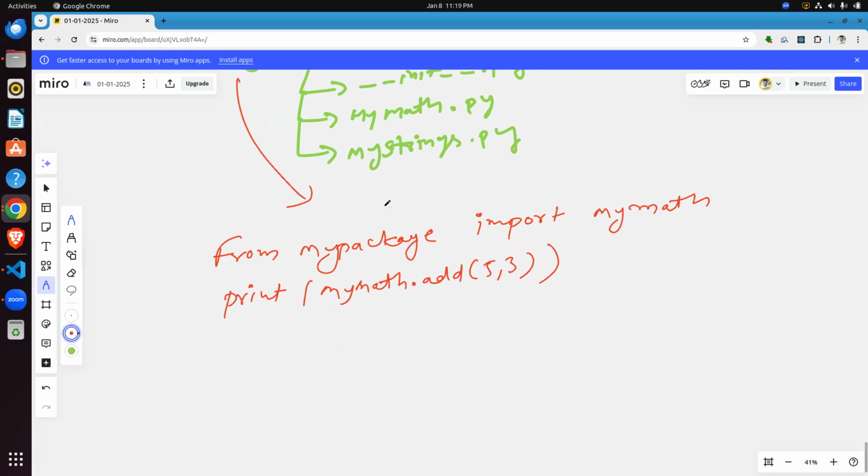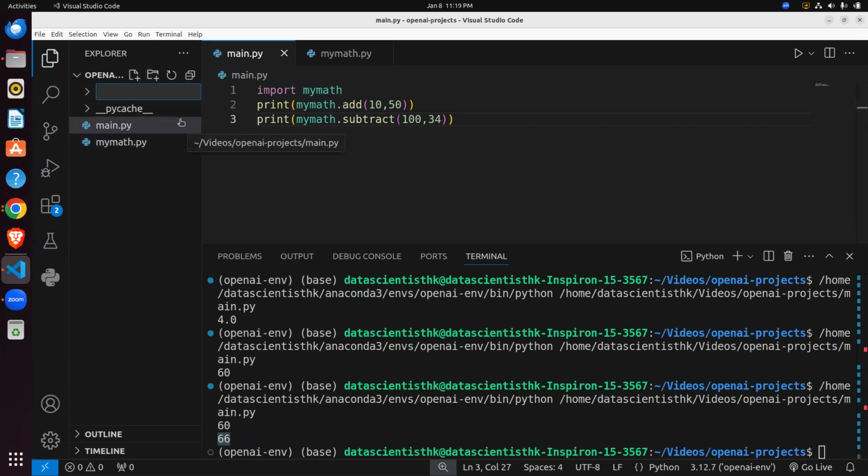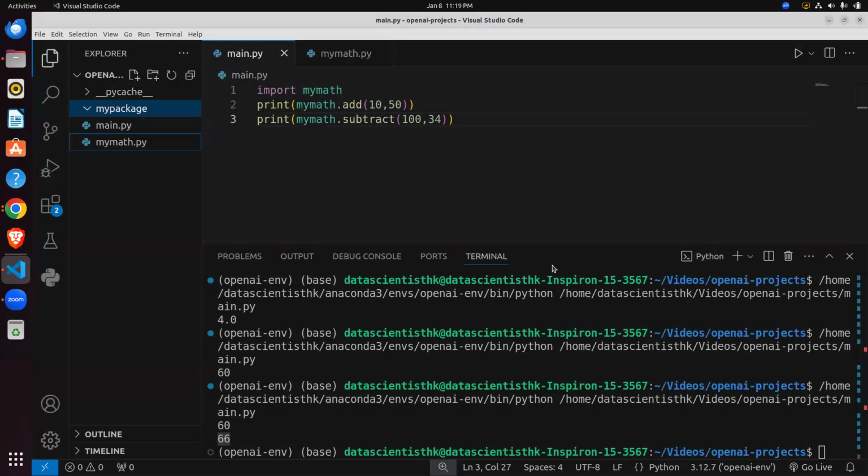Okay, so I'll show you this in real time. I create a folder here, my package folder. Now I move this file into this folder.